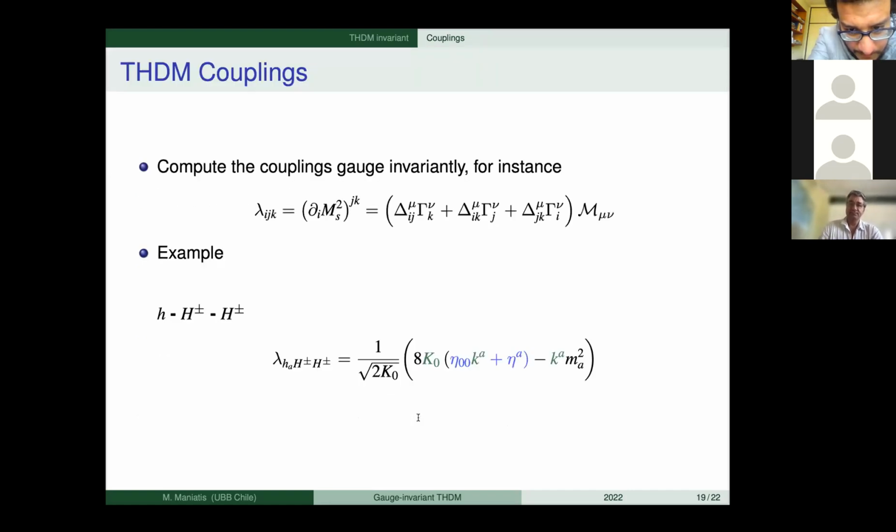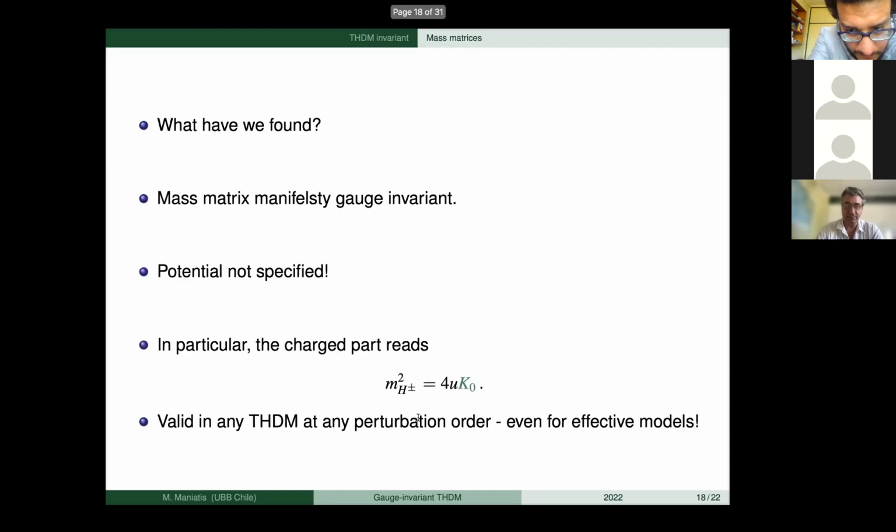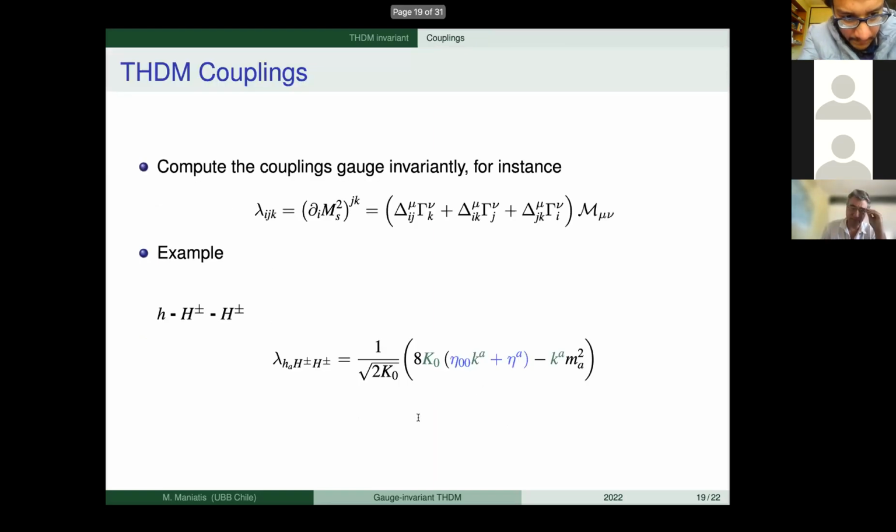But up to now, we have only considered the potential, but we can go ahead and also study the rest of the model in a gauge-invariant way. Let me just briefly mention how we do that, just to get an idea. As you know, this mass matrix squared was the second derivative with respect to the component fields, and here we get the third derivative, which corresponds to the trilinear couplings among the Higgs bosons, right?